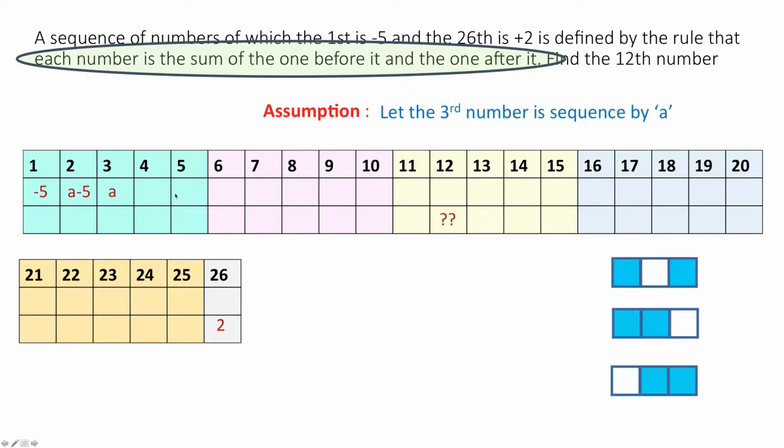So in this case of three boxes, what should be added to a minus 5? What should this value be, so that when you add it to a minus 5 you get a? The answer is, it should be +5. Sorry, when you have a +5 here and you add it to a -5, the 5 and -5 cancel each other out and you get a.